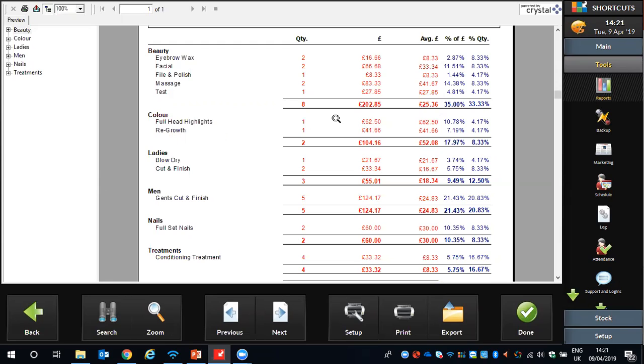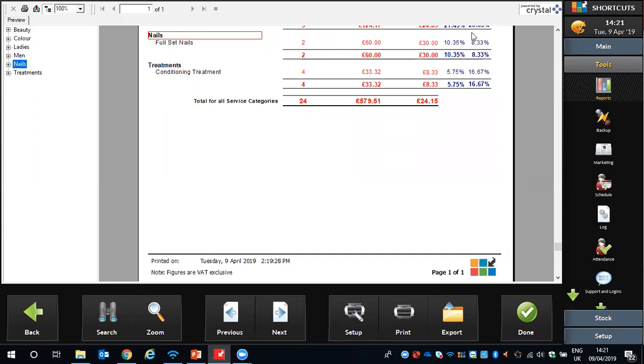And to save us scrolling down, if we don't want to, we can navigate simply by clicking on the left-hand side. And it will take us directly to that category. Again, like I always say, there are shortcuts within shortcuts, just to make it nice and easy for us to navigate our way around everything. Okay.